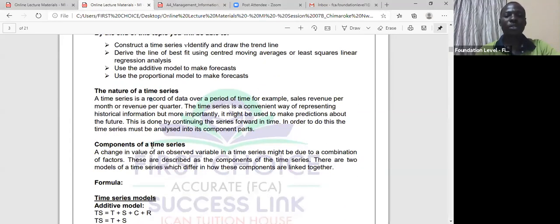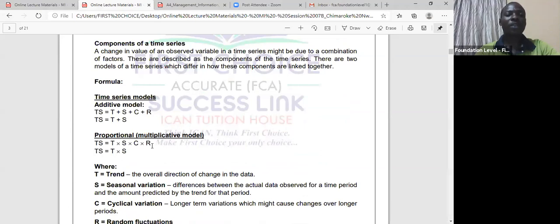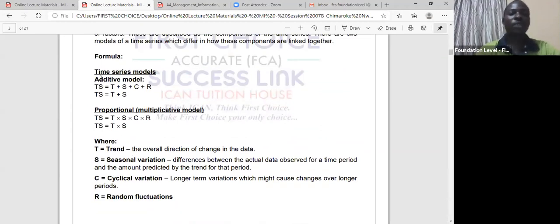And so, if you could remember, we came across these formulas for time series model. For the additive model, we said this time series is TS, that's time series, which is T plus S. Look at the second one here, T plus S. This TS here is time series. The T here is the trend or trend value. The S here is the seasonal variation. We'll be looking much more at this formula in this class.